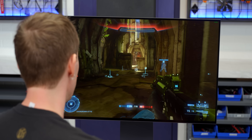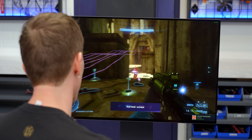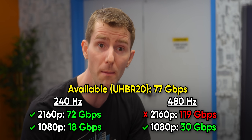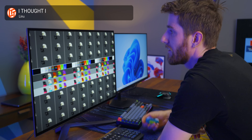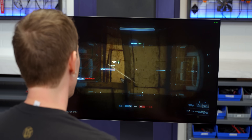We experimented with this before we started and it turns out mid-game I can just press the mode toggle button and now we're looking at 1080p 480Hz. We still get the same outstanding HDR and color performance, but at this size the image clarity is a bit of a drag. The upside is that by running at a lower resolution we overcome the limitations of our DisplayPort link and can run at a whopping 480 refreshes per second. In terms of the subjective experience, it's great — I just can't miss heads with this thing.